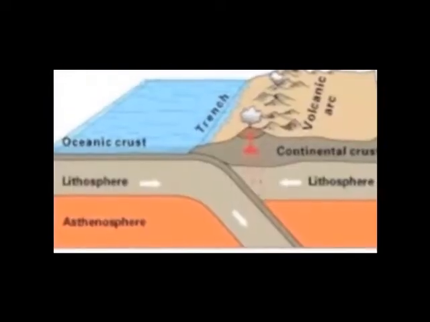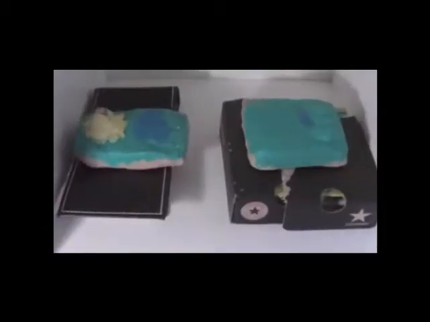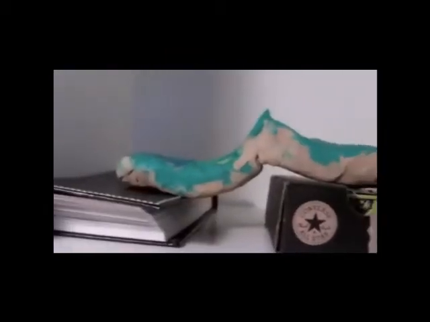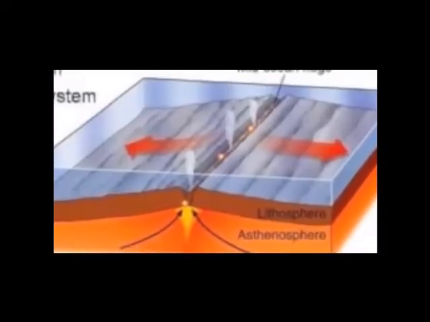There are 3 different ways plates can interact with each other. The first is where plates converge, when one plate moves under another. This takes place over thousands of years. Another is where plates collide, and here the land is thrust up to create mountains. Lastly, there is where plates diverge. Divergent plate boundaries are often found underwater, where magma emerges from the mantle and creates new crust.